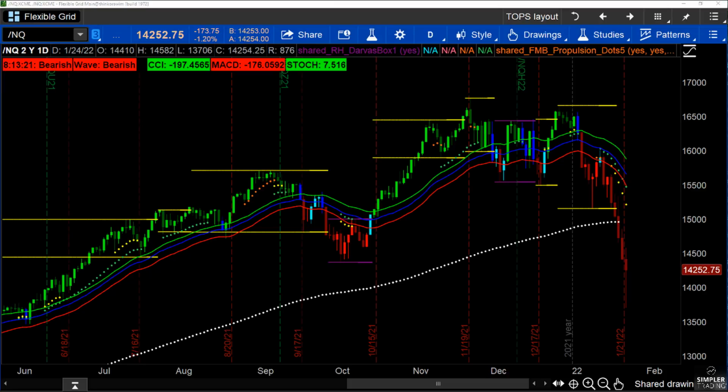What we really need to see is that we continue to print these red grab candles on the daily chart of the Nasdaq. And then I'm going to show you a separate tool. Now, this is not officially part of TOPS, but this is an indicator that we call the JT trend. It measures the 8-13-21 and the wave, and it just puts it in a handy little trade flag in the upper left-hand corner of the screen. As long as this stays red over red, if we get some sort of rip higher into the 200, into even the wave, that is going to be an opportunity to short.